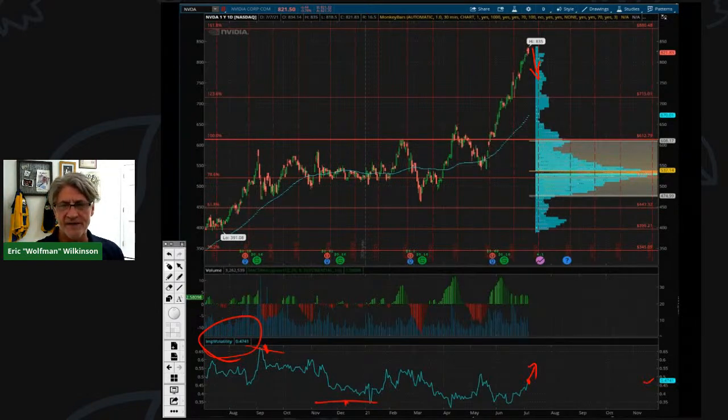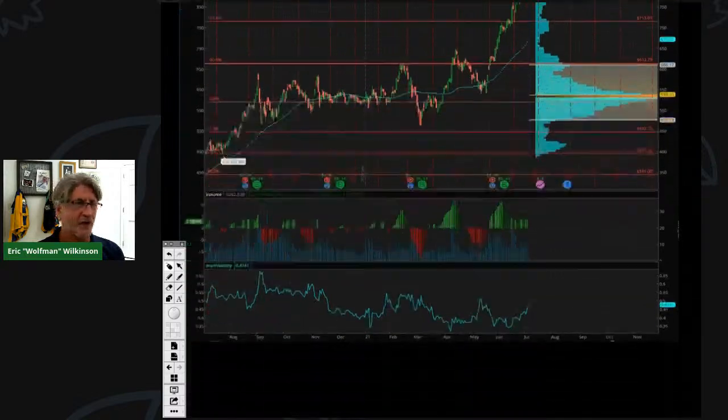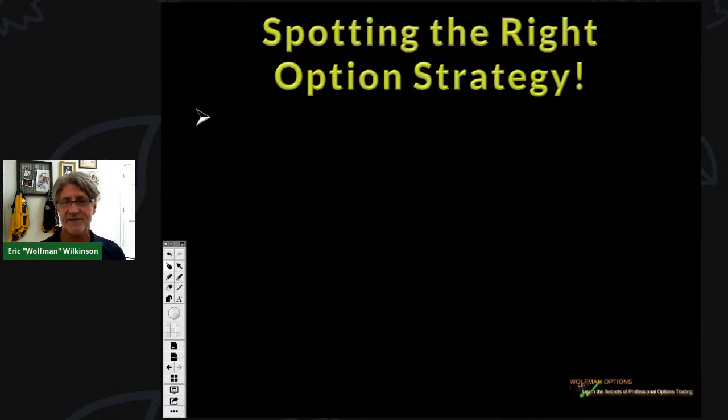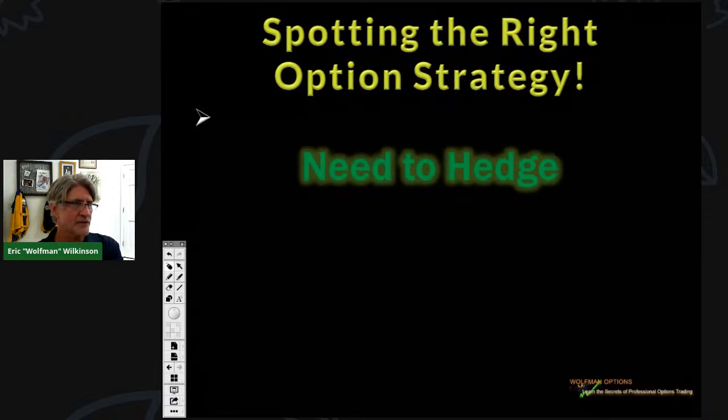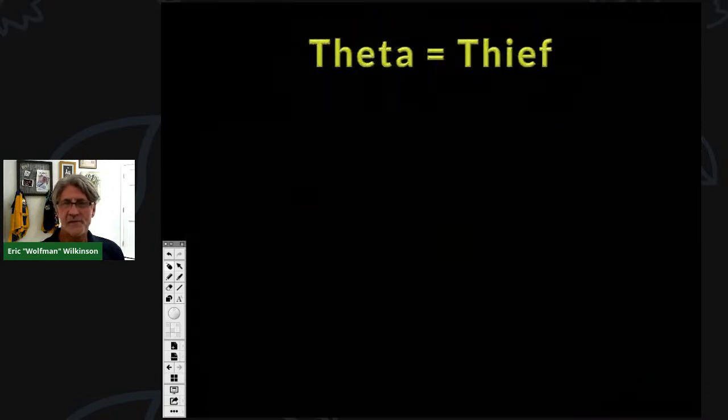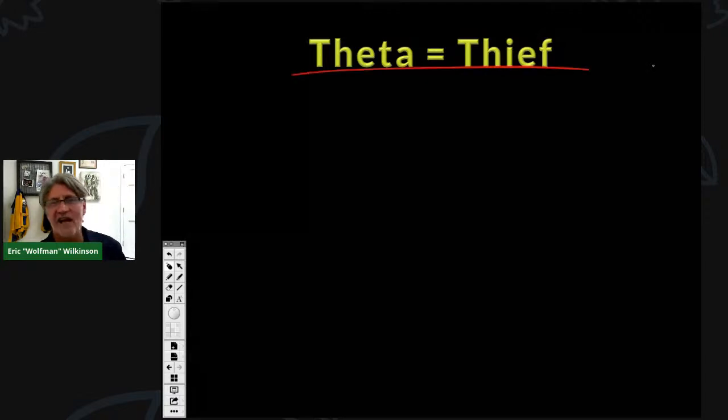So with all of that said, are they cheap? Are they expensive? I'm going to say they're right in the middle, and I want to hedge against that volatility. I want to look to hedge that volatility, and if I'm hedging the volatility, then I don't have to worry about that.